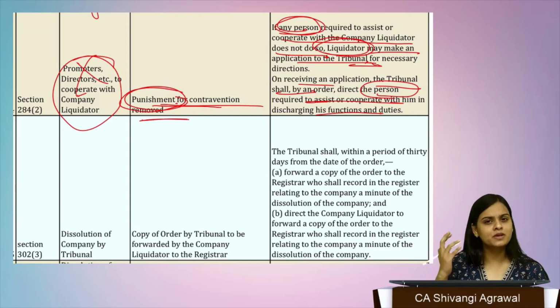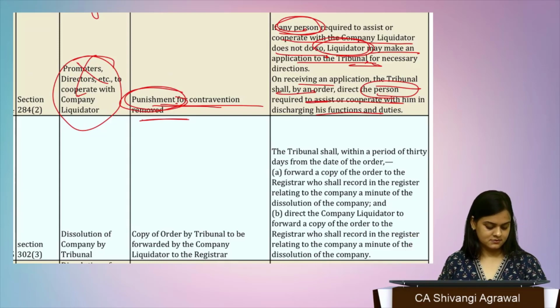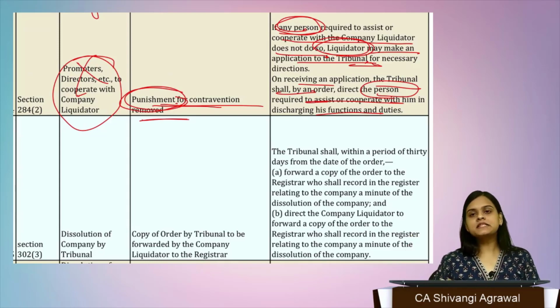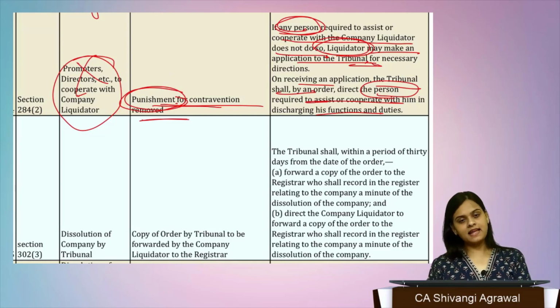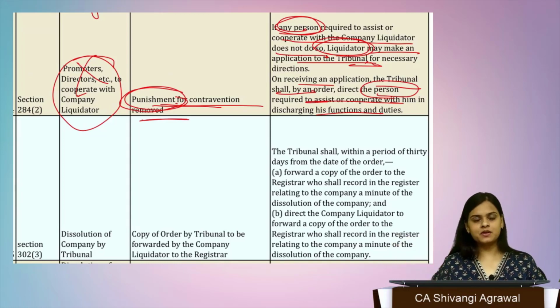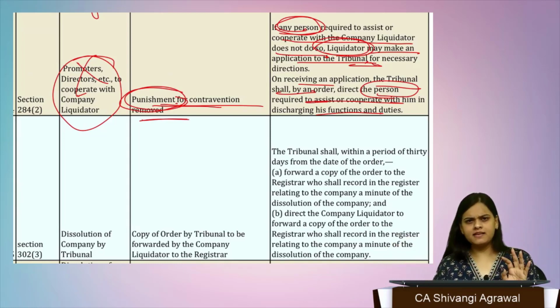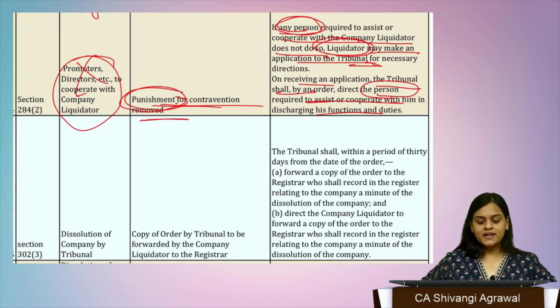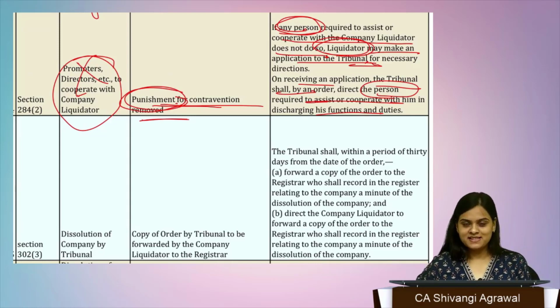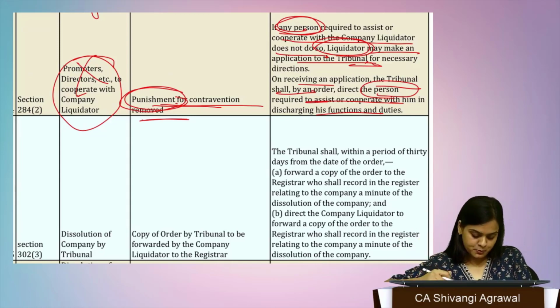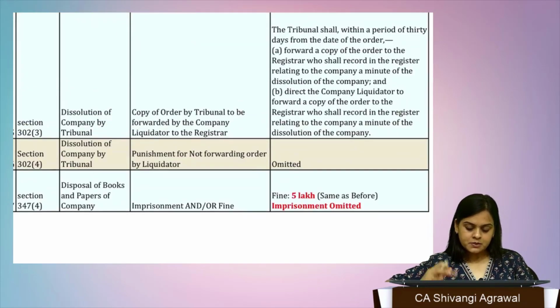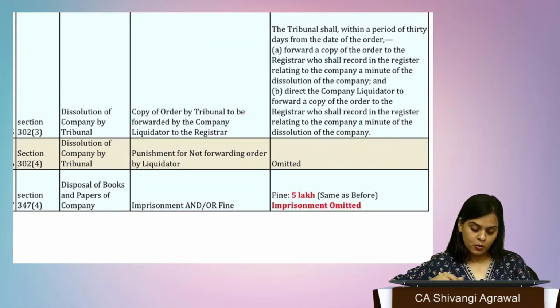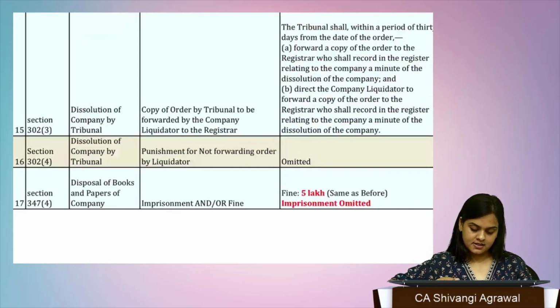That is being presumed over here, right? If you don't listen to your siblings, the siblings go to the parents and say, look mama, look papa, he's not doing that, he's doing this, etc. So they don't go and punish the child, they just say, do this. And it is automatically done. Likewise, the tribunal has taken the role of parents, and the liquidator and the directors have become kind of siblings. Okay, so the punishment has been removed. Now, the person will not be liable for non-cooperation. So this can again be asked in examination.